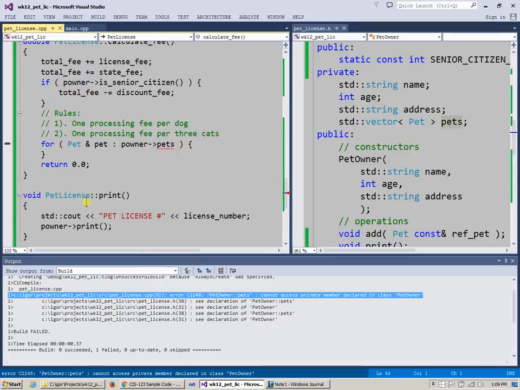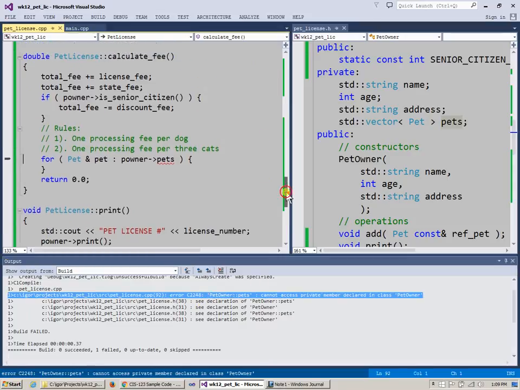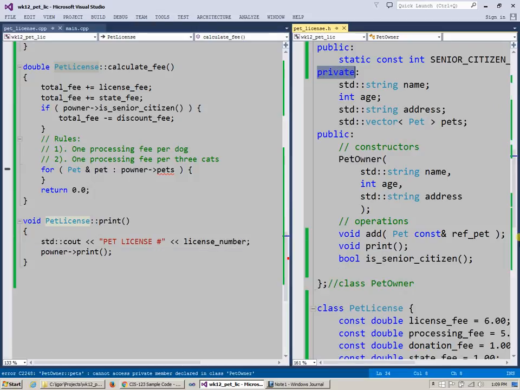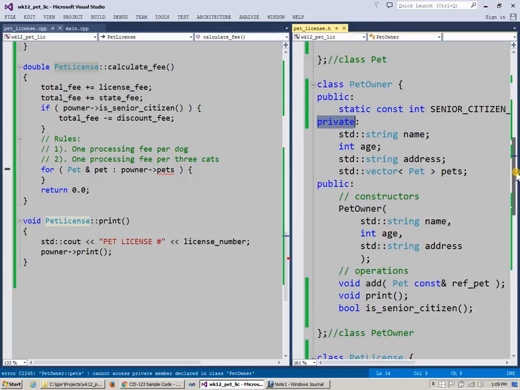Basically, this attempt to access pets from pet license gives me trouble because the pets vector is declared private inside the owner class. There is a restriction that the pets cannot be accessed by anyone but the pet owner class only. So the vector of pets is not accessible inside pet license.